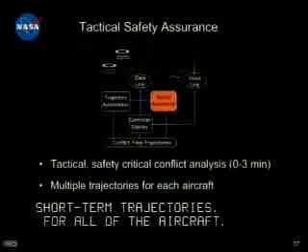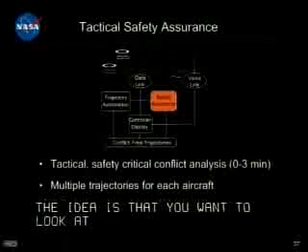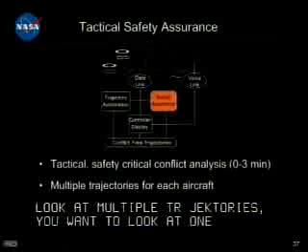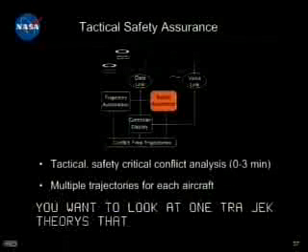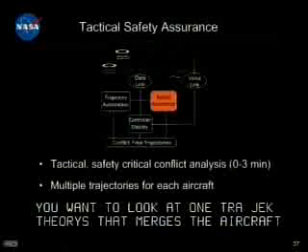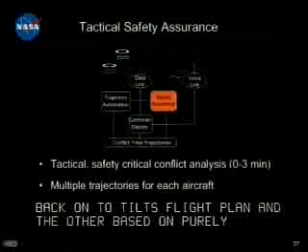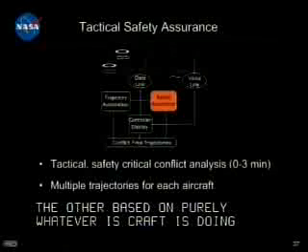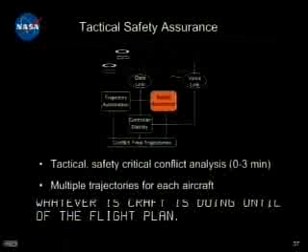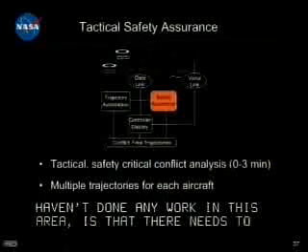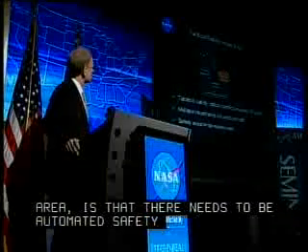You want to look at one trajectory that merges the aircraft position back onto its flight plan, and another trajectory that is based purely on what the aircraft is doing, independent of the flight plan. We're thinking, although we haven't done any work in this area, that there needs to be automated safety assurance maneuvers folded into this, but that will come in the future. Next slide.